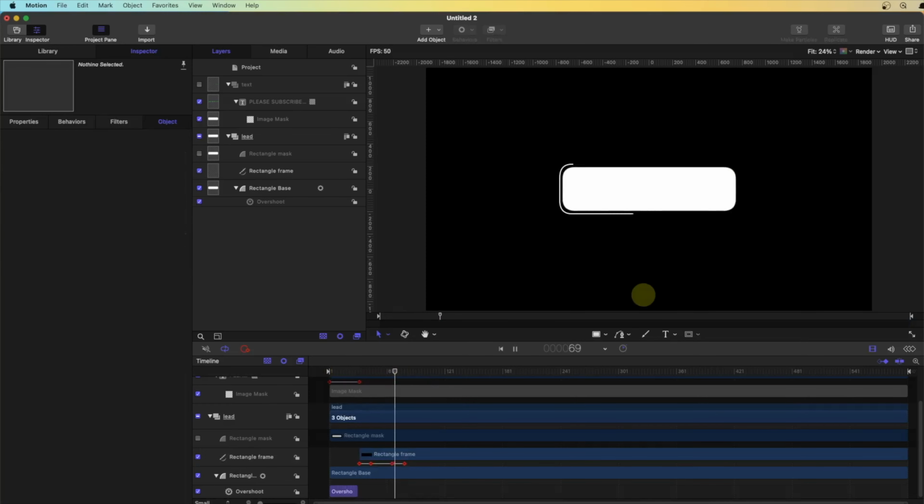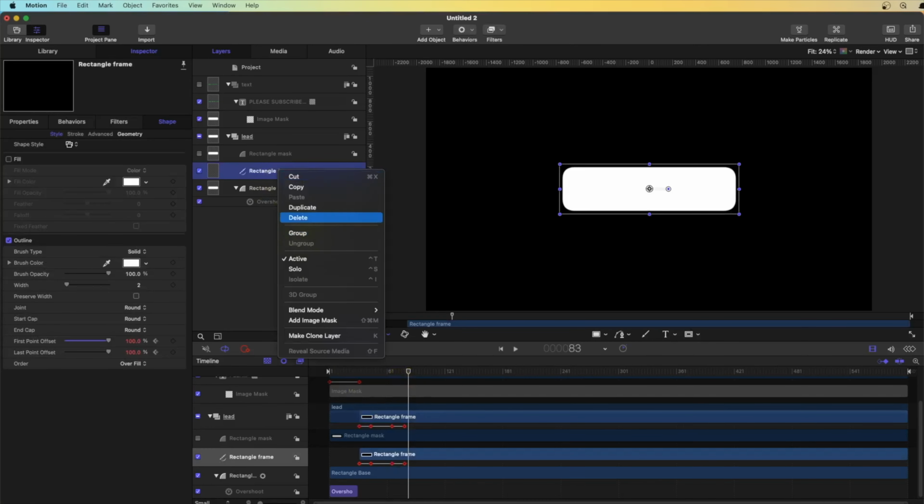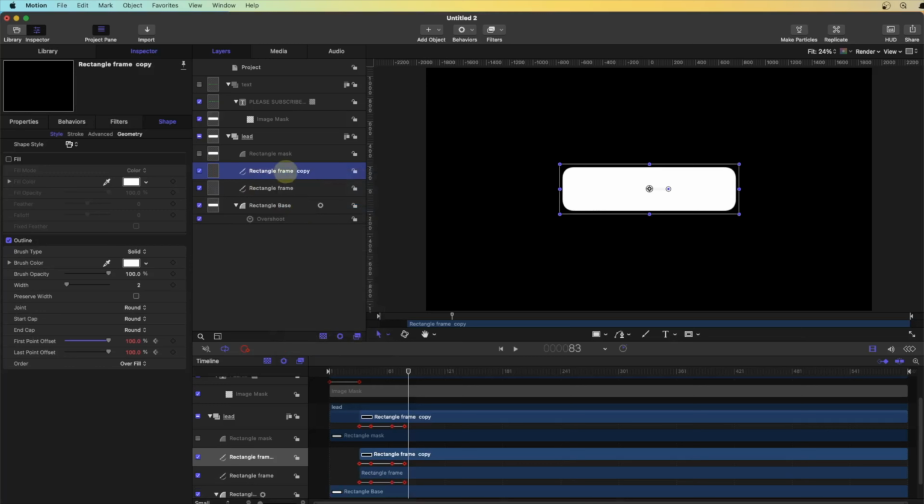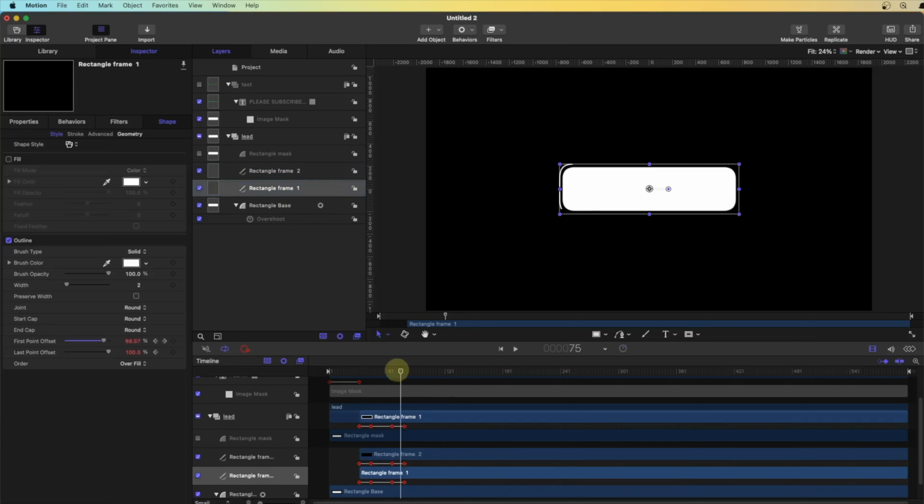As you can see here, we need to have a really lovely thing, but one is, I reckon, not enough, right? One is not enough. I think it's better to go in for another one. Make a duplicate of the rectangle frame and put it on the second, and put the first one as a 1. Don't make it complicated. And we're gonna make a second one.